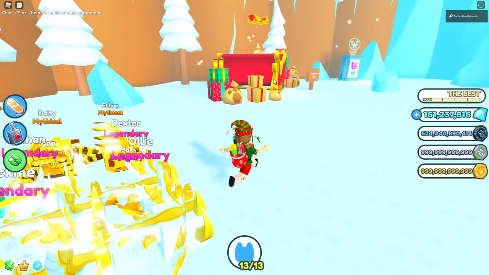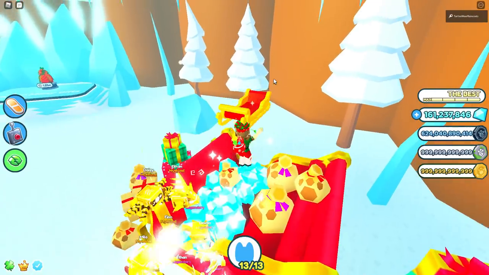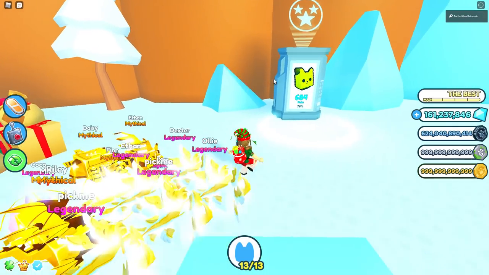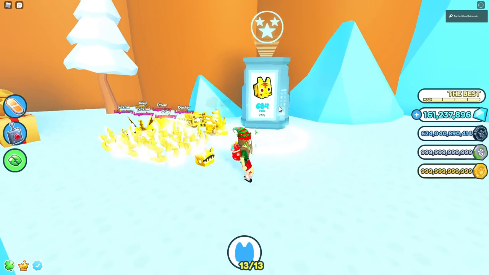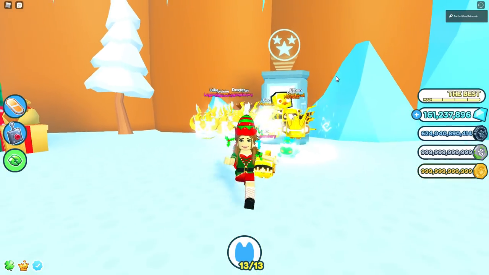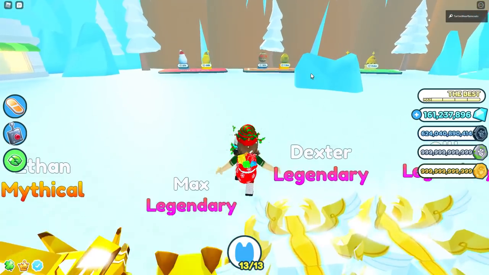And then we have this over here. What is this? Coming very soon. Okay, so we can't get this yet. We have this sleigh up here, which I'm guessing is like the hoverboard. Oh man, it dropped. I was like at 81%, actually 82%. But now since they added more pets, it dropped down to 76 because now there's a lot more pets that I have to get.